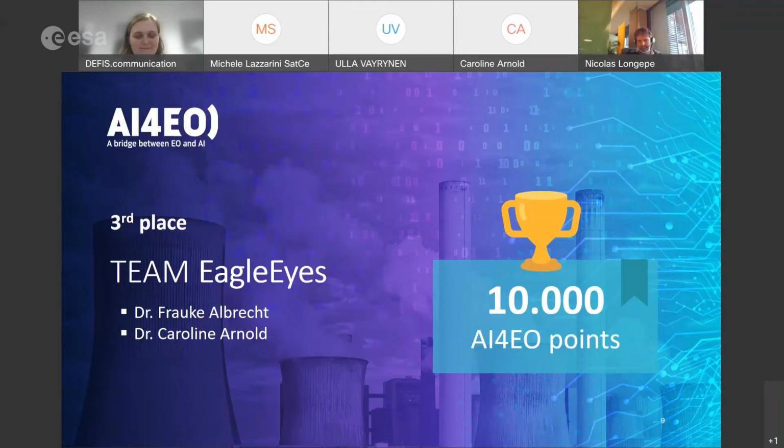We basically just stacked as much data as possible together and put it through the super resolution. We did not explicitly treat the time dimension of the problem. We rather composed an input where we stacked all the different time frames on top of each other and then let the network decide on its own. Maybe Frauke, you want to add something? No, I think that was a good explanation. Thanks.